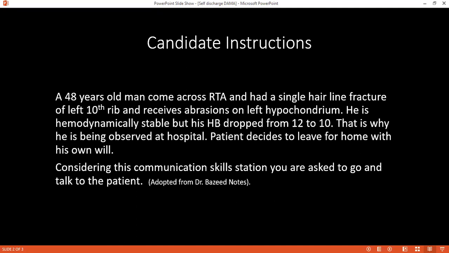It's good that you are feeling fine, but I think you have incomplete knowledge about your injury, and I'm here to discuss it first. You are right. You have a rib fracture on your left side, but apart from that, you have injured an organ that's present here on the left side of our tummy, and you have a small blood collection beneath its covering, and the condition is called splenic hematoma. What is that, doctor?